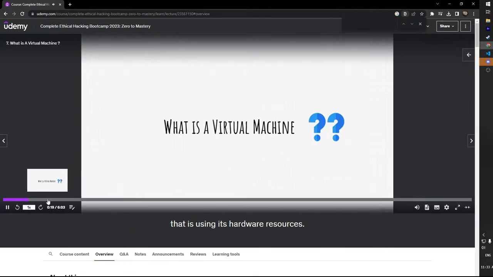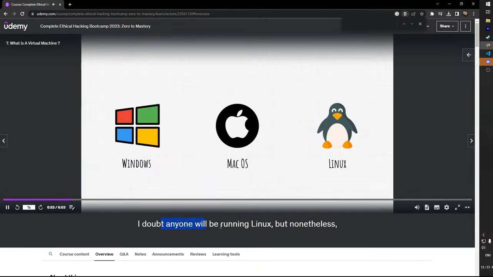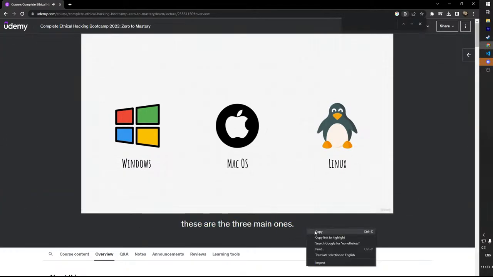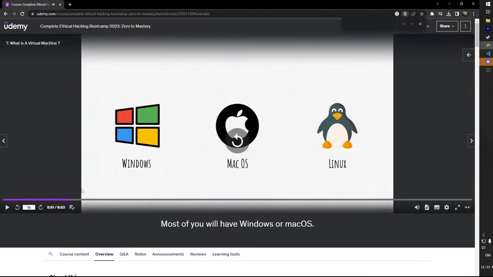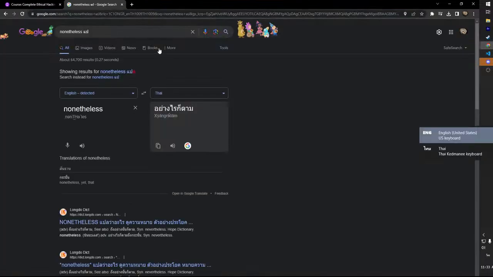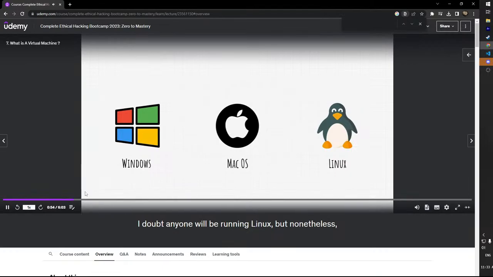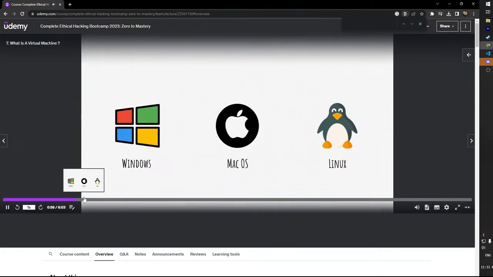We need to fully understand what an operating system is within our physical computer that is using its hardware. All of us are running Windows or Mac OS. I doubt anyone will be running Linux, but nonetheless, these are the three main ones.